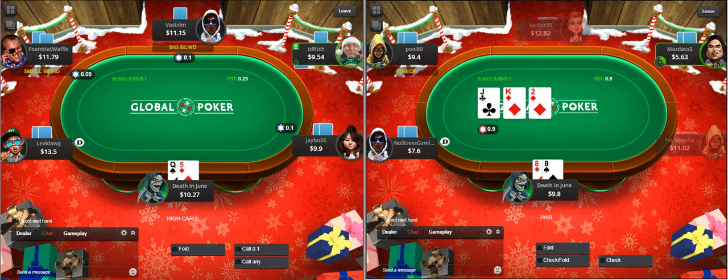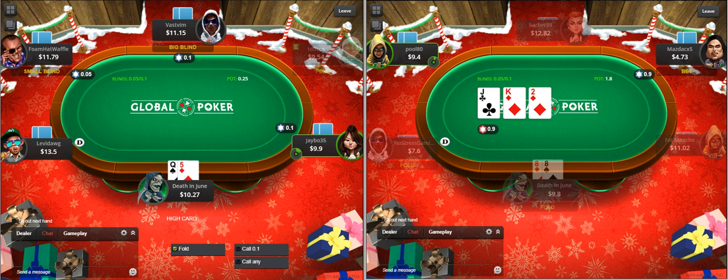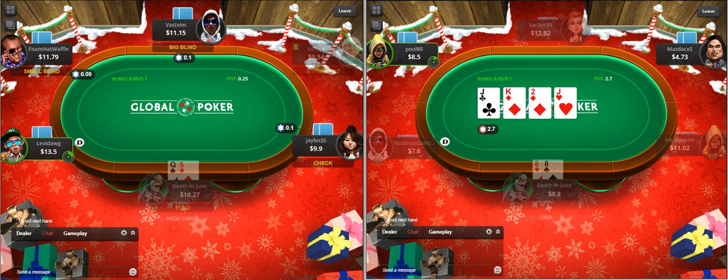Over here, this guy's potting it. 4 people in the pot, 2 overcards, no equity. Pocket 8s goes down the drain. Not much to do, not much to say.